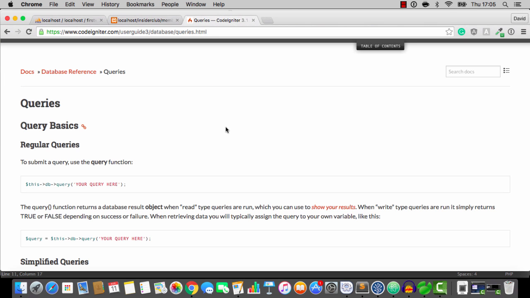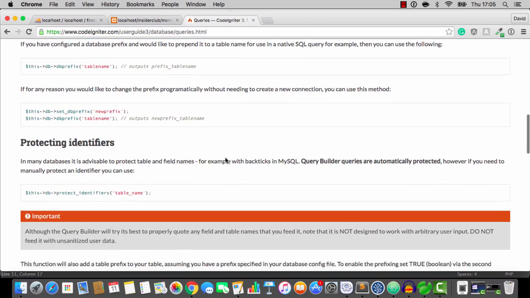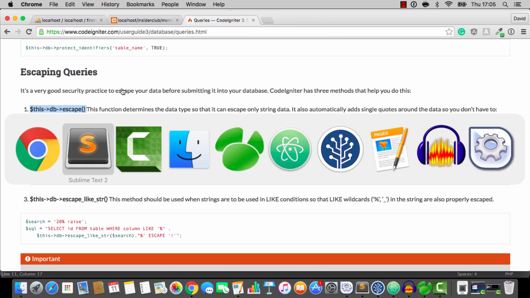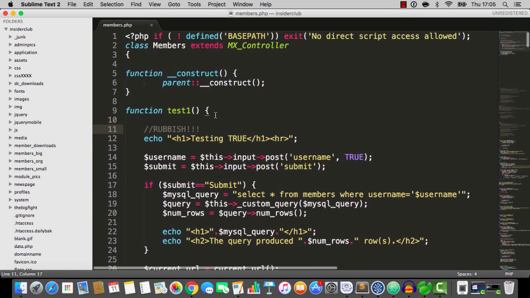Now, the first thing that I'd like to test from Codeigniter is this here. It says it's a very good security practice to escape your data before submitting it, okay? And they've got this thing called DB escape. So I'm going to give DB escape a little test drive.